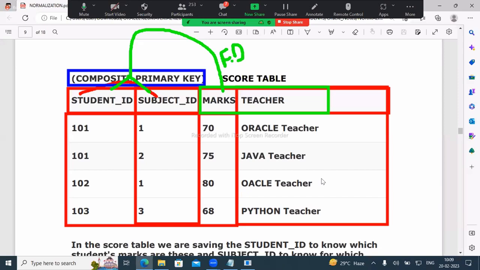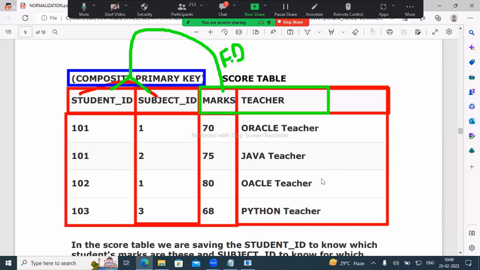Check it out. Tell me, marks depends on both of them or any one? Both of them, definitely. If I need to get marks, a subject is required and the student wants to write an examination. So student and subject both are required here.